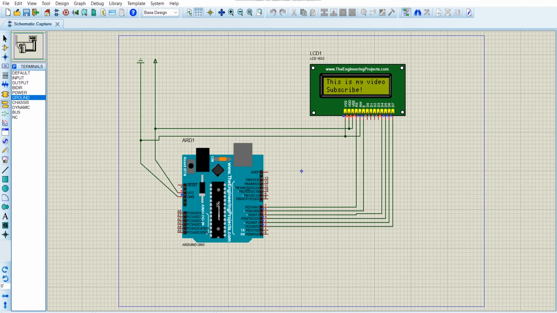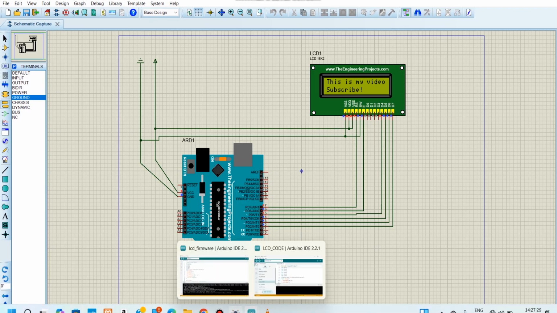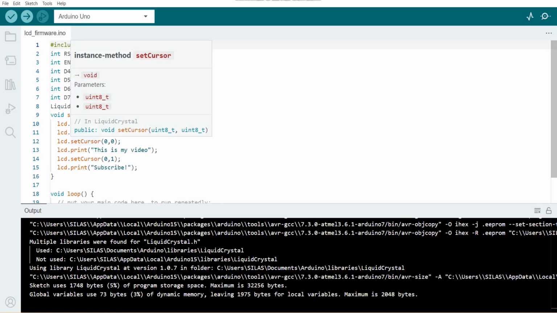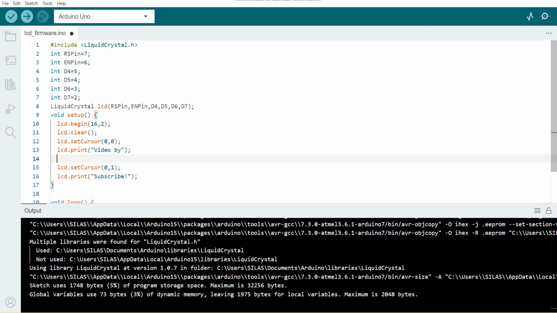Then on the first row, then on the second row, we have another message. For example, I want to display another message on the first row. Let's remove this one, and add another message. lcd.setCursor.